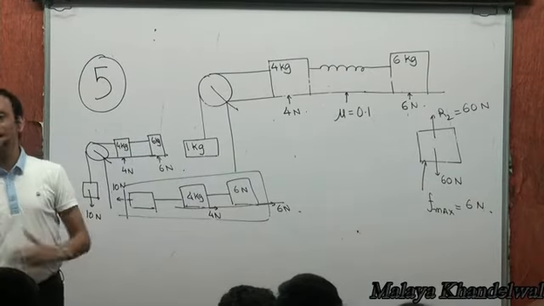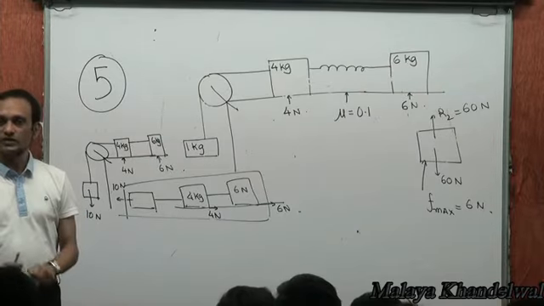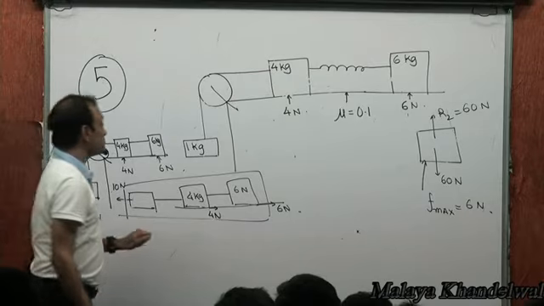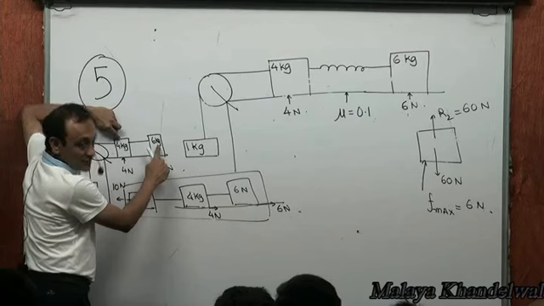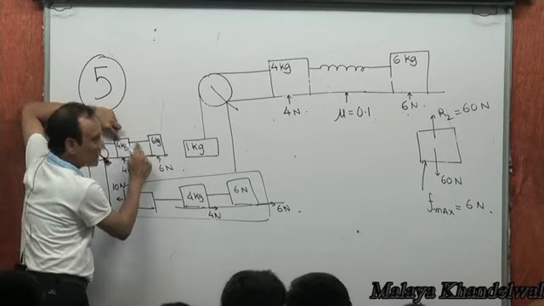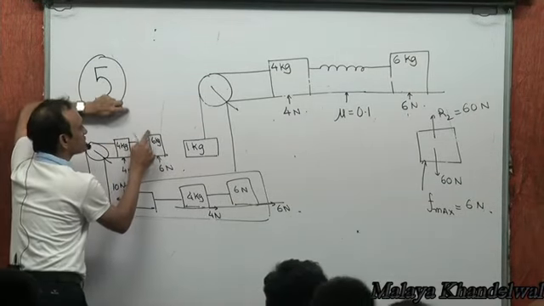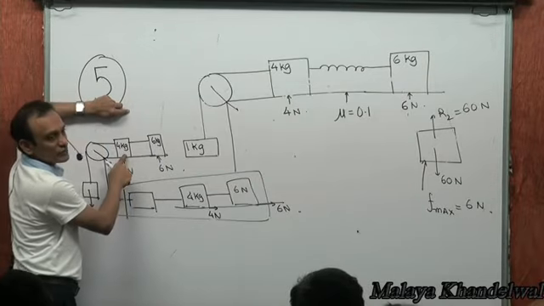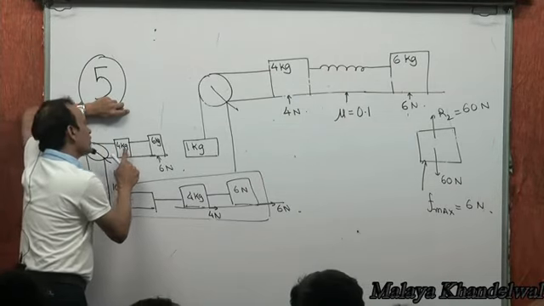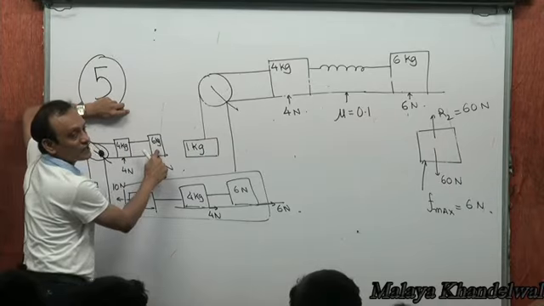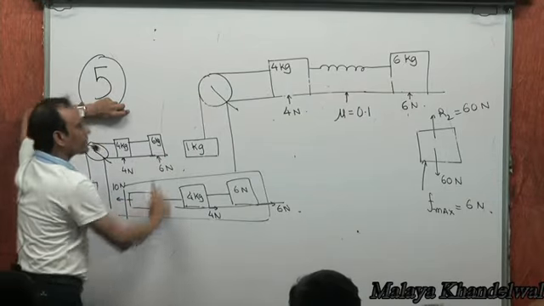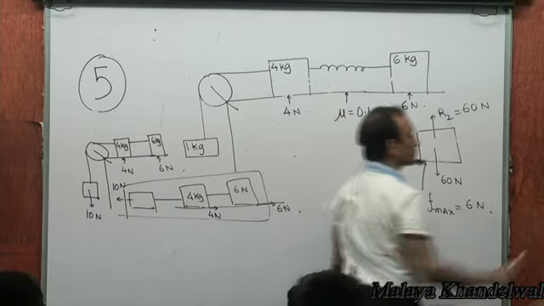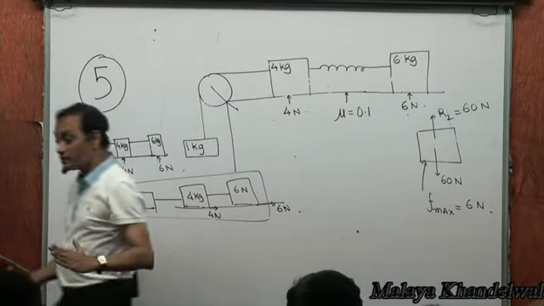A revised situation. So it will remain in equilibrium all the time. The string is inextensible. Reason being, it's not possible that this block moves and this does not move. Can that happen? If this was a string, if this moves with a certain acceleration, this has to move with the same acceleration, right? So if there are static conditions for this, then there will be static conditions for this as well, right? In this case, things are slightly different, but do you understand whatever I'm saying?